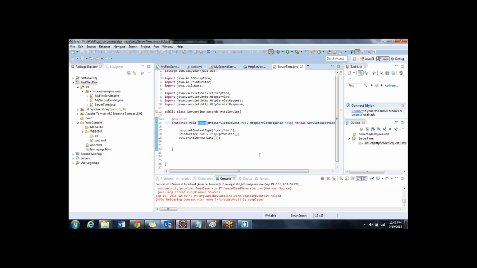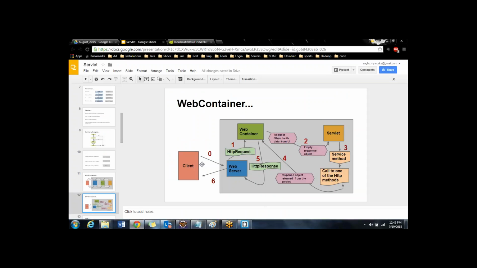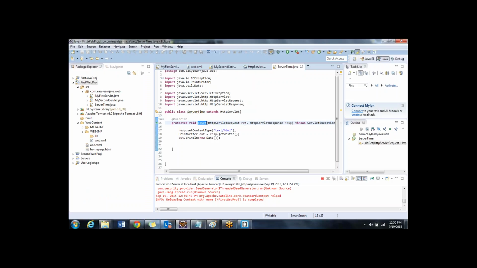It's not from the servlet. See here. When I say data, let us assume HTTP request data. The data is coming in the HTTP request, some form data, so it is being converted into an HTTP request object. So on the server side, if the user is sending any data from the browser, you can get the data using this request object. And if you want to send something to the user, you can use this response object for sending back. Is that clear?